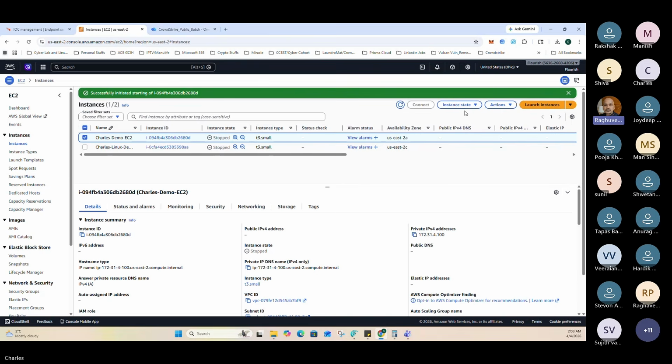So guys, you may also face a similar issue while working with AWS or while working with your virtual servers. Please make sure to follow the same instructions and bear with us for another 1 or 2 minutes. The instance will be up and running.